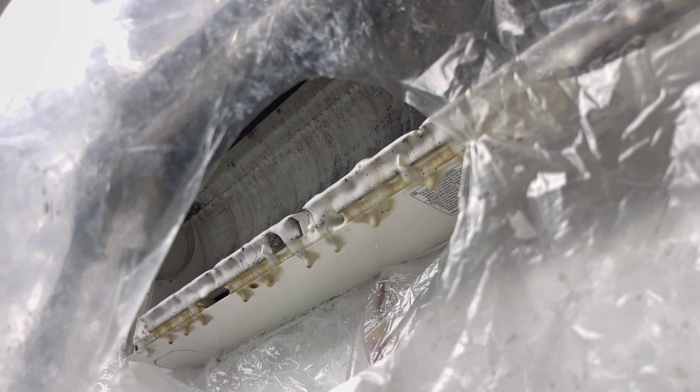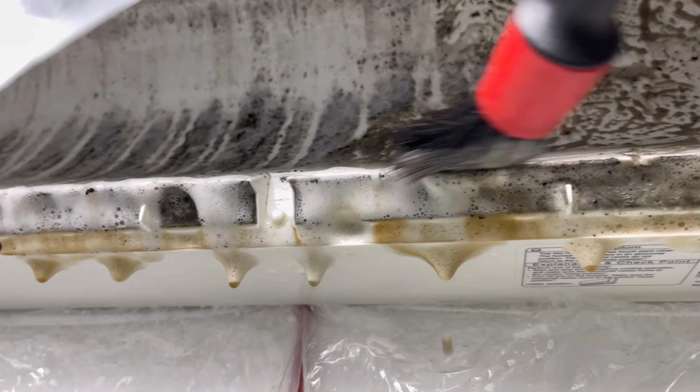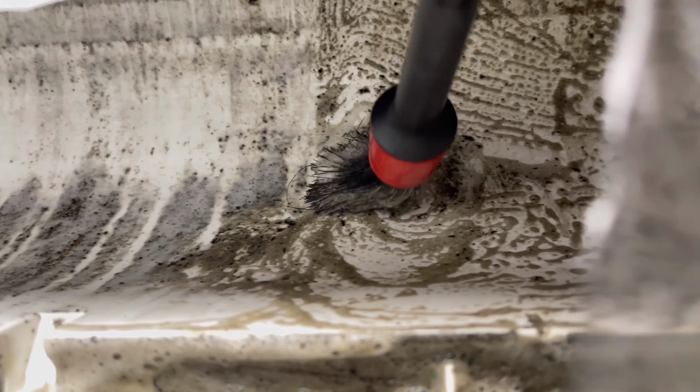So I think what we'll do is hit this with a bit of coil cleaner. I'll give that a little spray and let that do its magic. I do like to agitate it. I've got one of these detailing brushes, so I'm just going to agitate it all, and then we'll leave that to hopefully loosen some of this grease.